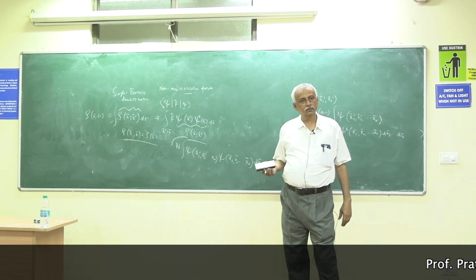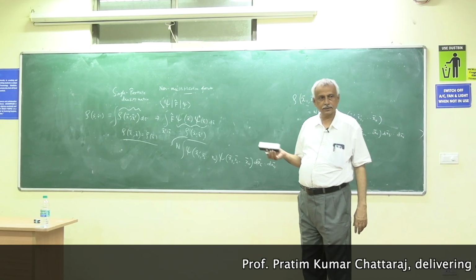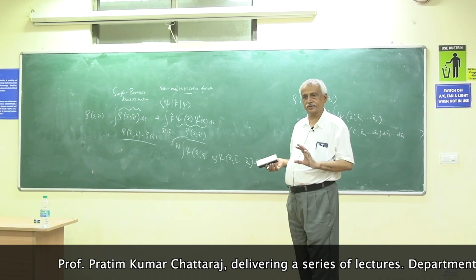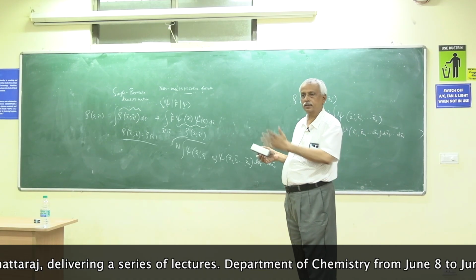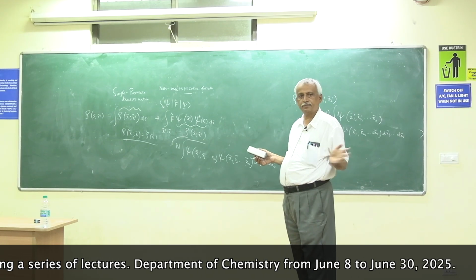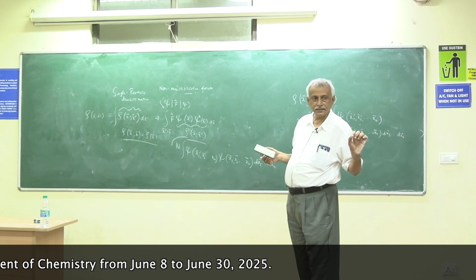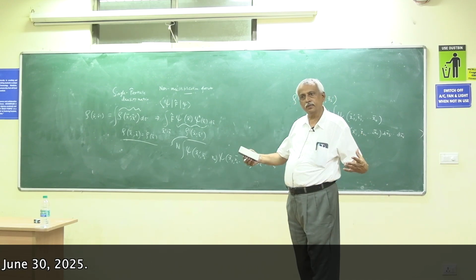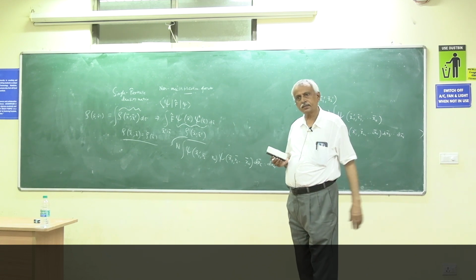Okay, so I think I stop here, and then some example I will show you, and then I will go to the functionals. So we have explained density and density matrices. Do you have any confusion? Because you cannot understand DFT if you don't know the density itself. Density means so many different things. Depending on your problem and the situation, you have to use the proper density. Do you understand?